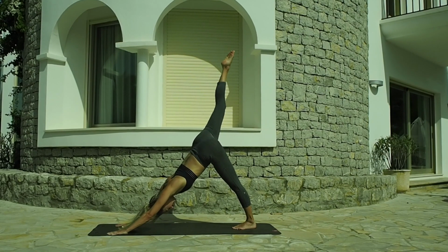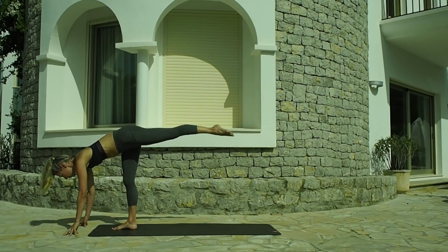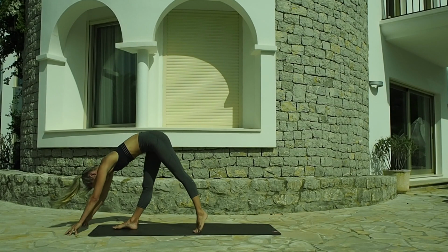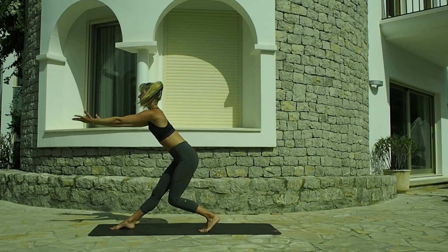Inhale, three-legged dog on the right. Exhale, step right foot between your hands. Inhale, standing split, look forward. Exhale, forward facing triangle. Inhale, reach forward, flat back. Exhale, sitting your bum to your heel, nice and controlled.